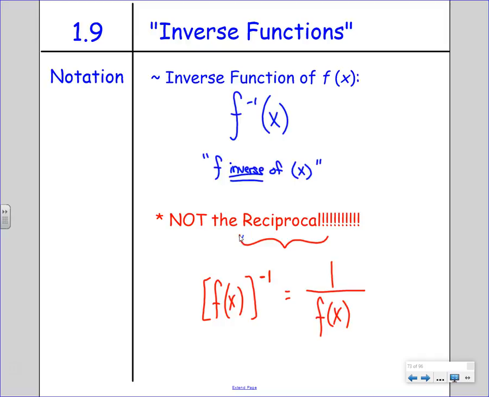What does this mean? What are you supposed to do to find this? I know I didn't give you f of x, but what are you supposed to do to figure this out? Plug in 2. Good. Plug in 2 for x. Question, why is there a fight against notation? If you're in Algebra 1, go find an Algebra 1 kid right now and ask, what does this mean? They're going to say, yay, I got it, it's times. Is that right? No, not in function notation. So we had to fight against notation on this one.